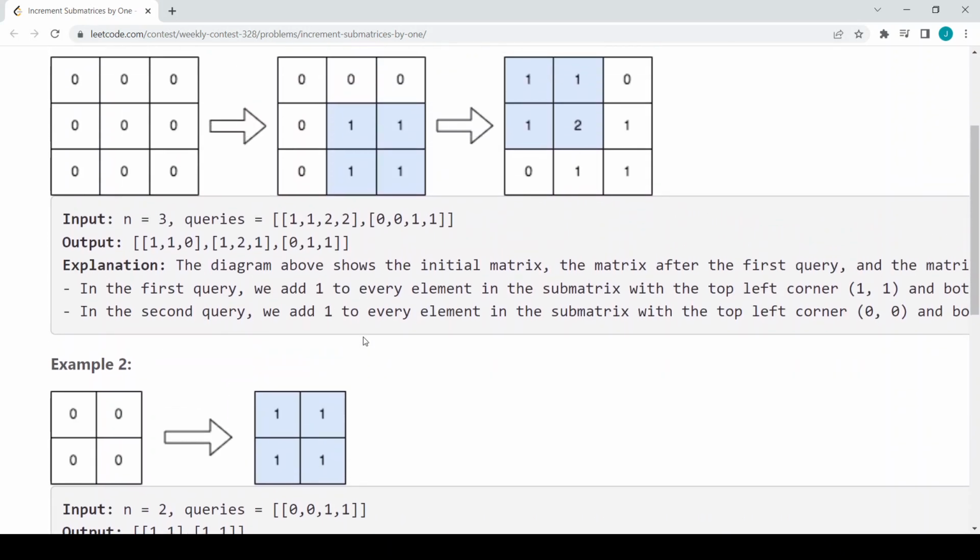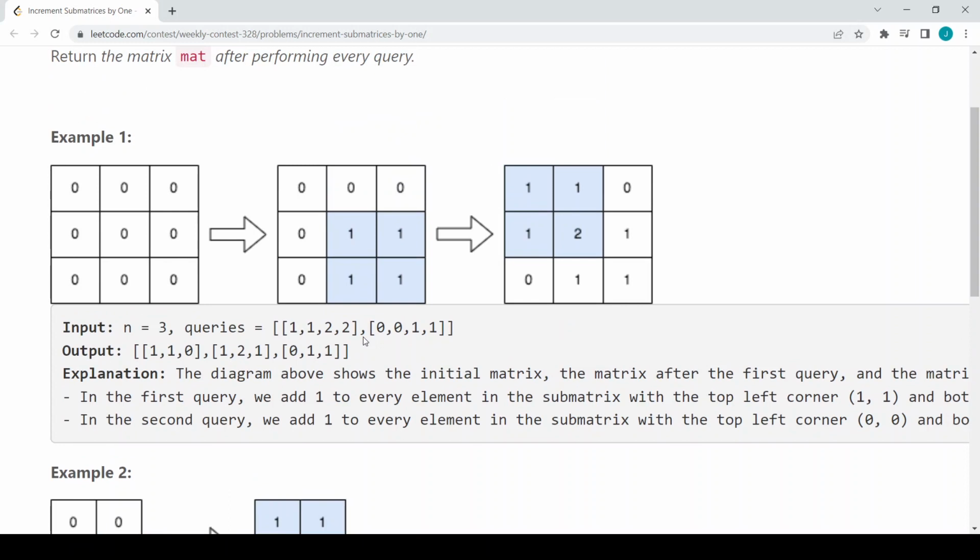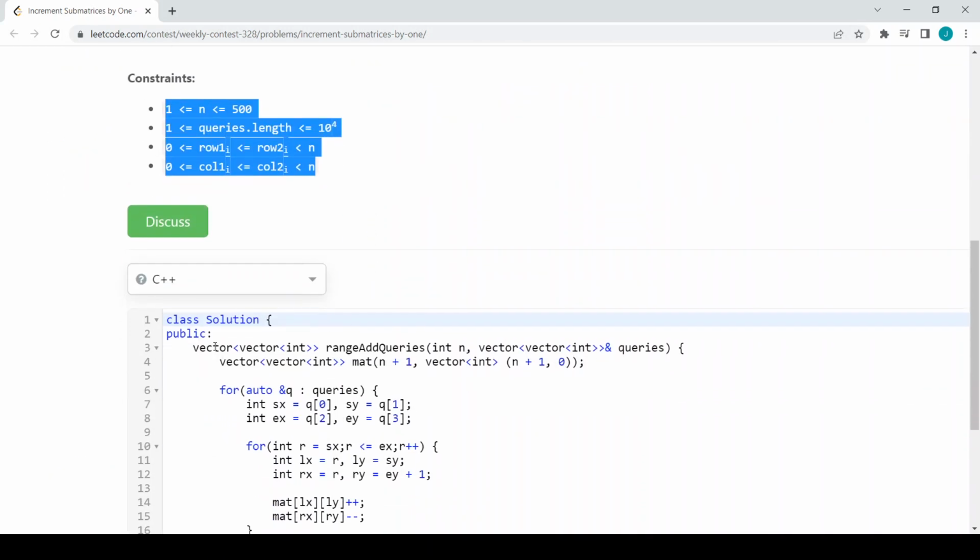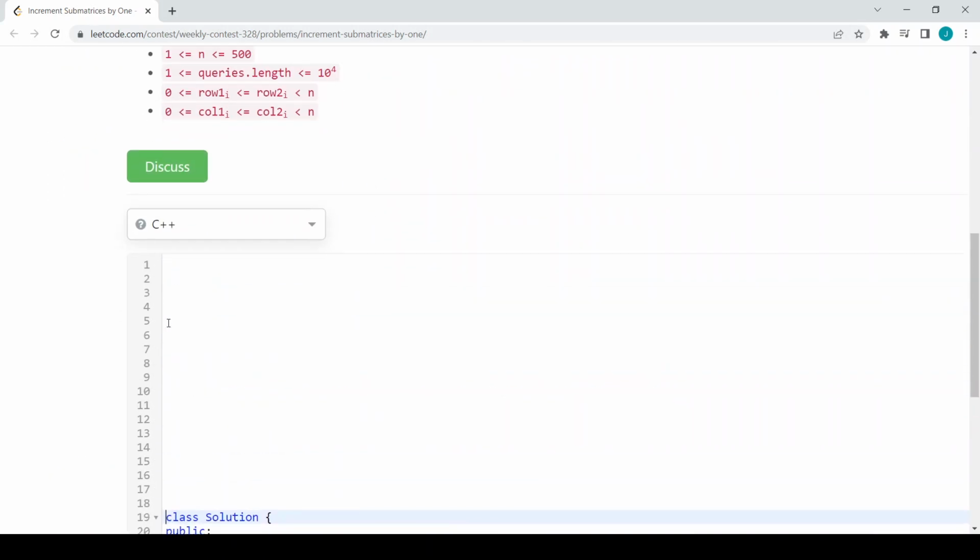So can we optimize a little bit so that it gets accepted? Yes, we can do that. Each and every time we are actually incrementing the submatrix. So let us try to figure out how we can do it for a 1D array, then we can try to modify this approach from a 1D array to a 2D array. The problem for a 1D array is, if I'm given a 1D array of 0 0 0, with indices 0 1 2 3 4 5, and I give a query like increment the subarray which starts from index 2 and goes till index 4.